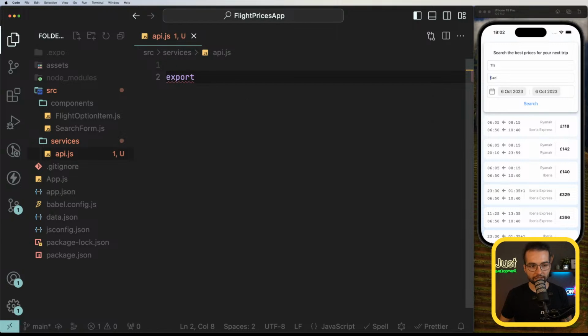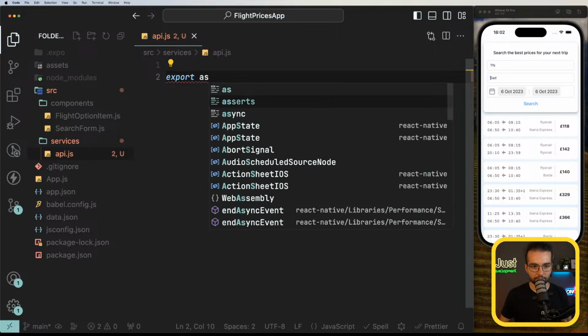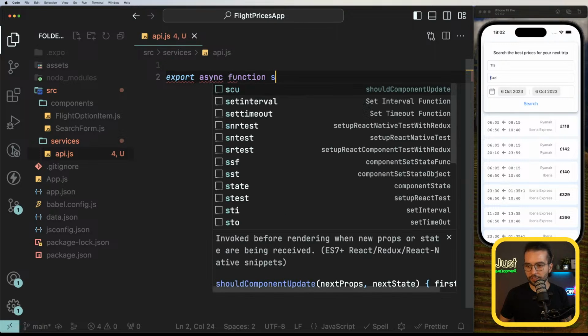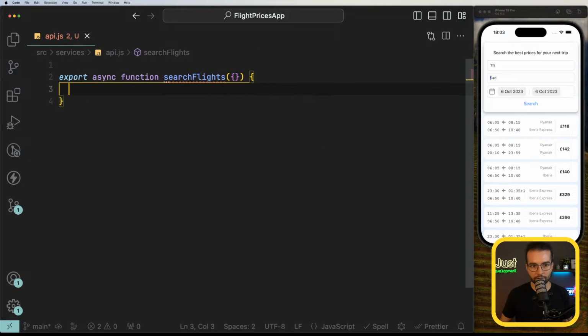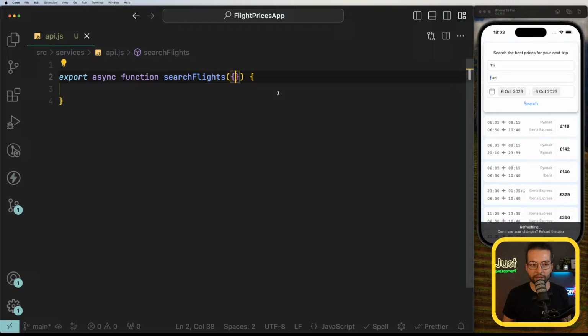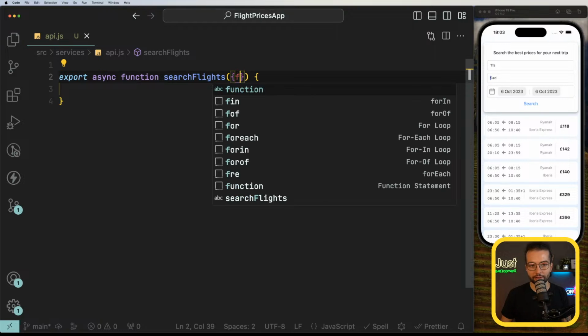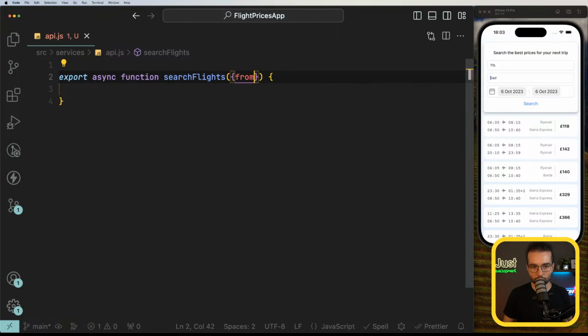So export async function searchFlights, and this function will receive an object with all the parameters: from, to, depart date, and return date.